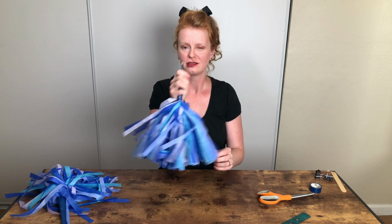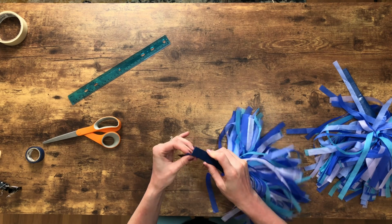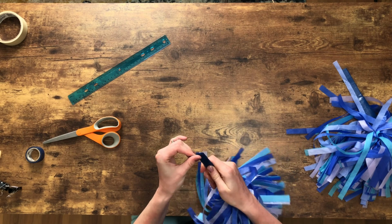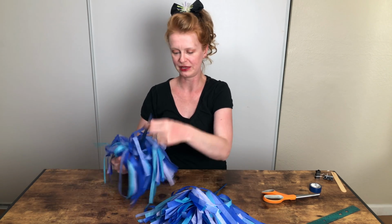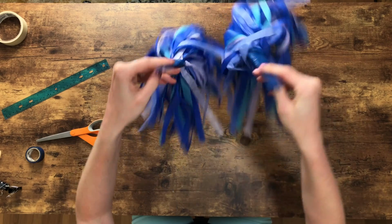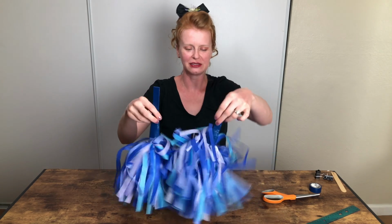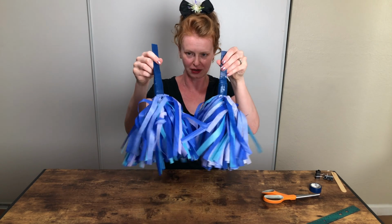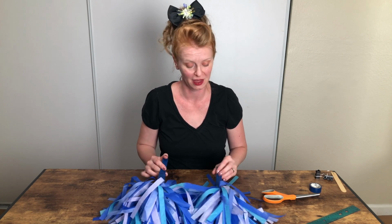All right. So you can see on this side, I have a little bit of wood showing. You may not care. I don't really care. I just want to make it nice and pretty for you. Okay, there we have it. Let's see how close we got to this other one. There they are. Okay, so there's our finished pom-poms. You can see how, in terms of color matching, it did not matter whatsoever what order I put the colors in, as long as you use the same color for both. That would be awesome.